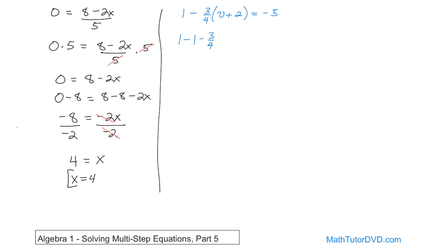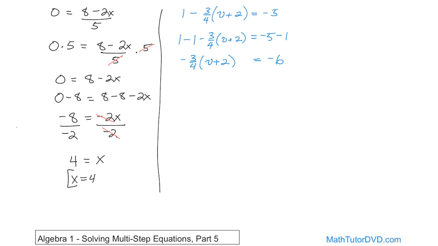So minus 1 on the left, 3/4 times v plus 2 equals negative 5 minus 1. All we did was subtract 1 from this side and subtract 1 from that side. That means this goes to 0, so you still have 3/4 times v plus 2. And on the right-hand side, what is negative 5 minus 1? We've done this kind of thing enough times. You should know that's negative 6. You add them together and it's going to be a negative number.